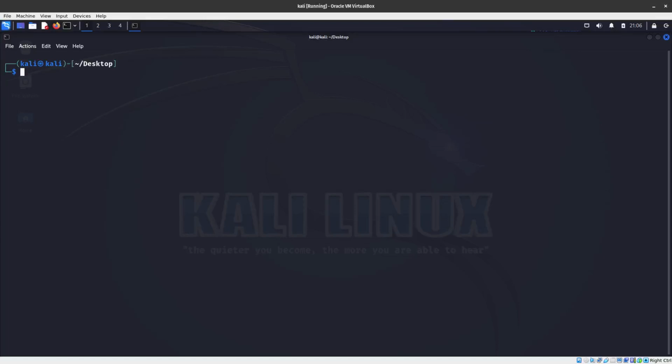All right, guys, so we are now going to go over the basic usage of the touch command in Linux. And the touch command in Linux is a really powerful command or tool that can create files and also modify the timestamps with a simple syntax. So let's dive into the basics of it.